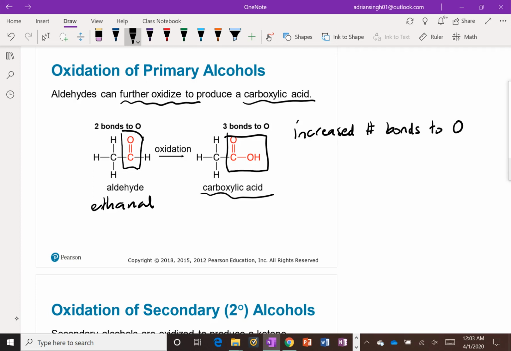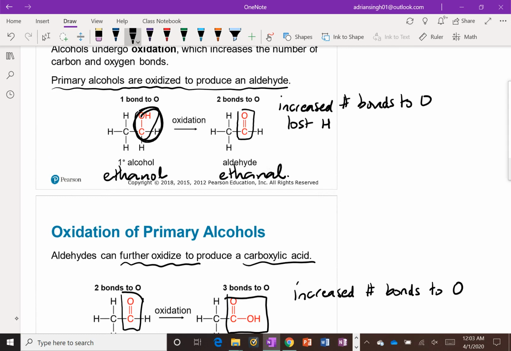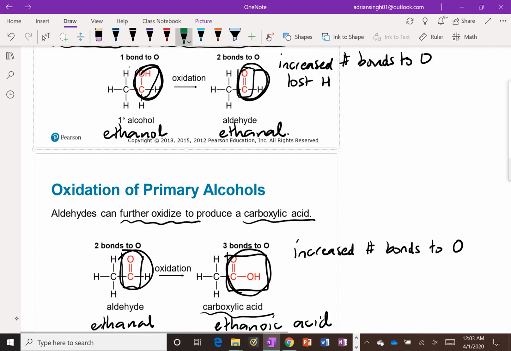We've made the corresponding carboxylic acid. We'll look specifically at naming carboxylic acids in the next couple chapters, but just to let you know, we end up making a carboxylic acid known as ethanoic acid, right? So all we've done is we've changed this part of the molecule from an alcohol to an aldehyde, and from an aldehyde to a carboxylic acid. The remaining part of the molecule doesn't change, right? So that stays the same, in other words. So the reactive part of the molecule is the part that we want to focus on.